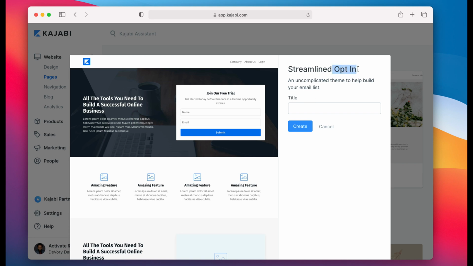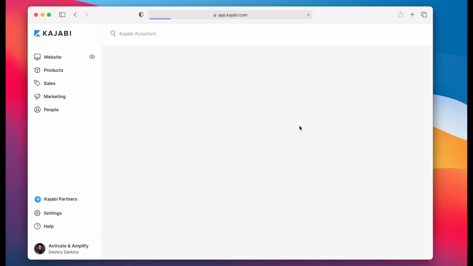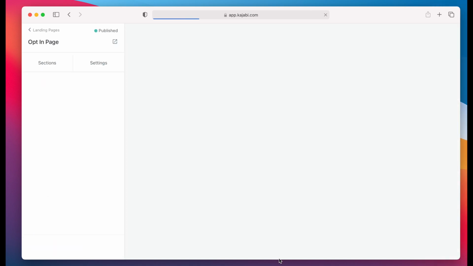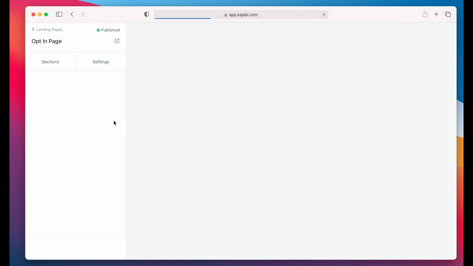We're going to name it opt-in page. For whatever you're doing, I would definitely name it after the whole purpose. So let's say you're having a workshop, then I would put the name of your workshop opt-in. It's just easier when you're looking at all your pages when it's titled in a way that is easy for you to know what page is what. But we're going to just call it opt-in page in this tutorial. So we click create and it's going to load. Depending on the status of Kajabi, sometimes it happens within a second, sometimes it may take 20 seconds. It's never really a guaranteed wait time. Okay, so now it's loading up.